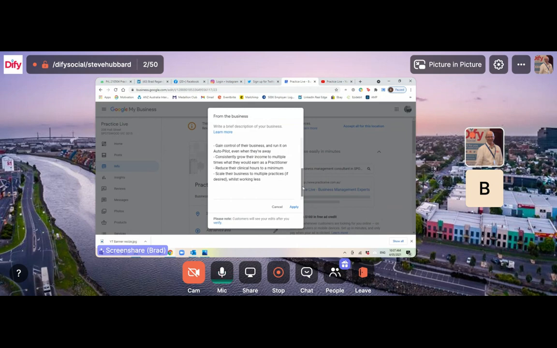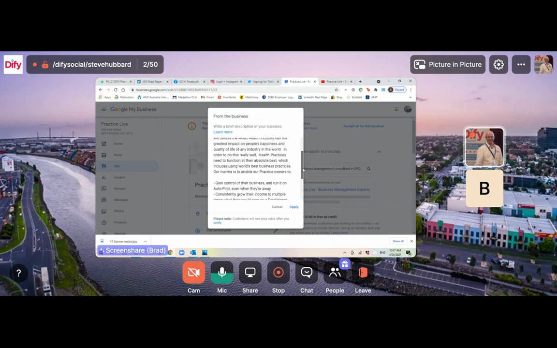I wonder, so above that, the actual catch cry on the image that you had was increased income and a practice that grows without you, right? So I wonder at the bottom whether we can have a little bit of a play with that.